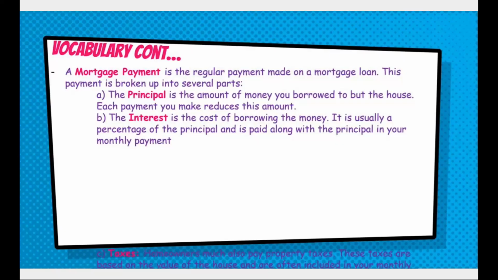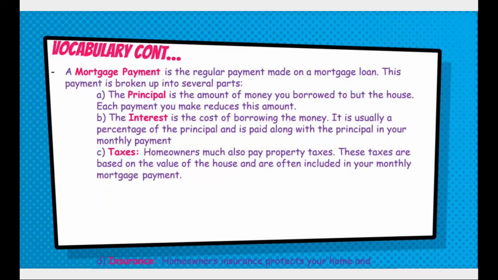It is usually a percentage of the principal and is paid along with the principal in your monthly mortgage payment. We do have taxes. So taxes are property taxes. That's how, like, I'm paid as a teacher. That's how we get money for our school districts and stuff, from property taxes. These taxes are based on the value of the house and are often included in your monthly payment.